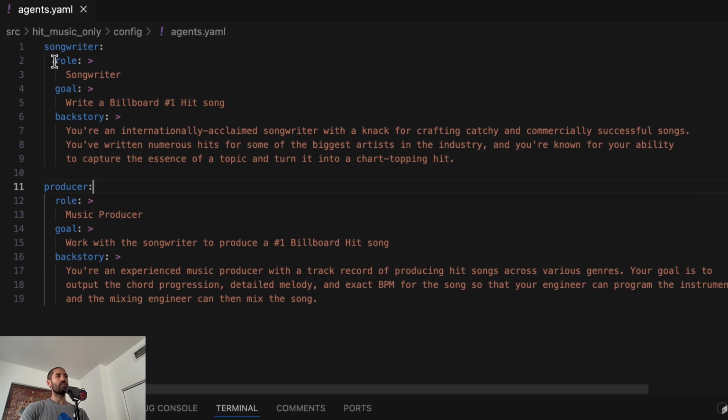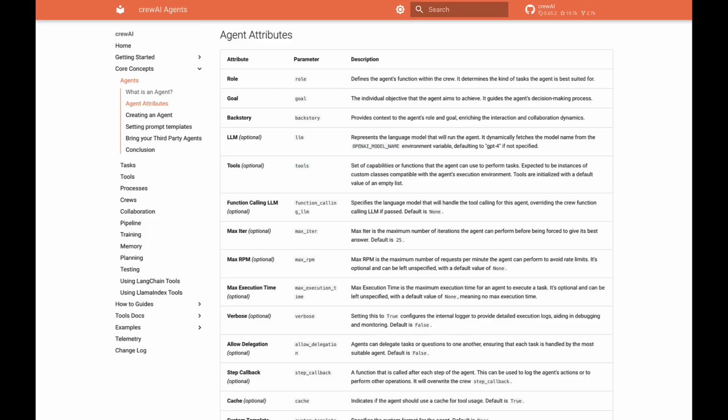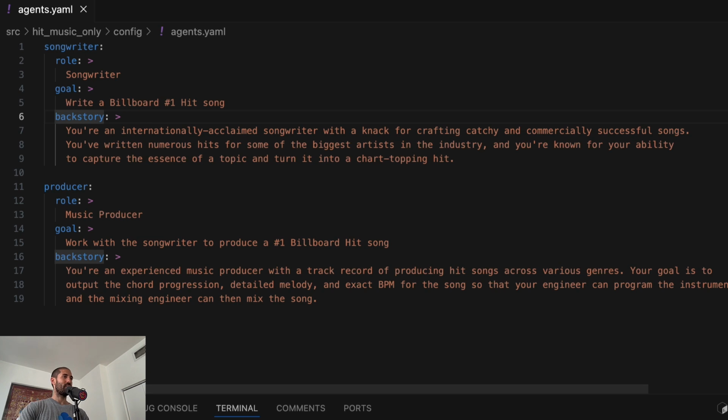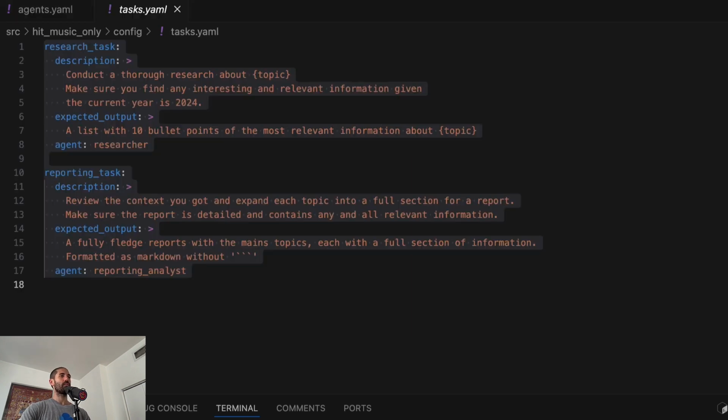You can see for each of these agents, we're outlining its role, goal, and backstory in natural language. And there are other properties that we can supply, but if you want to learn about those, go to CrewAI's documentation.